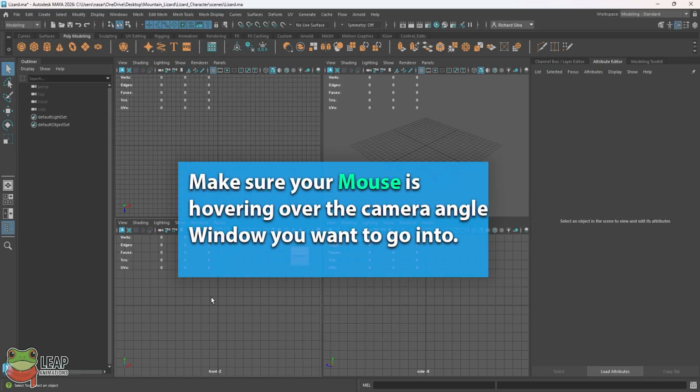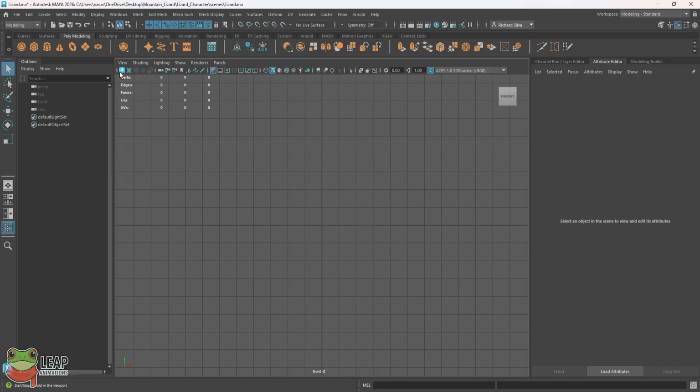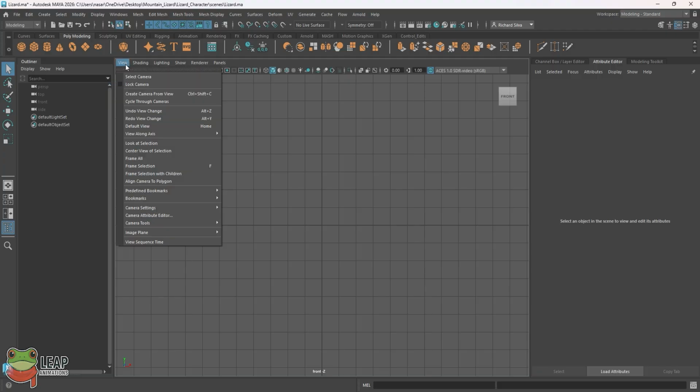Go ahead and just click in this area. That way it knows where to go into. So I'm going to go ahead and hit spacebar again. Take my window to the front view. Now we want to go ahead and go to the view in this window. So you see my mouse here, view in this location. Go ahead and click on it.